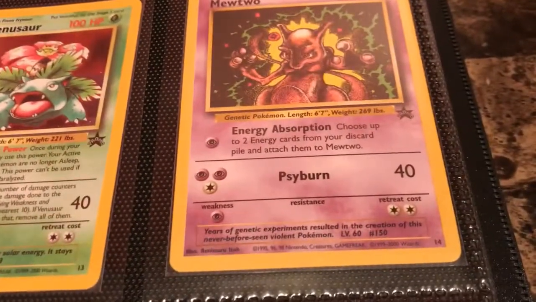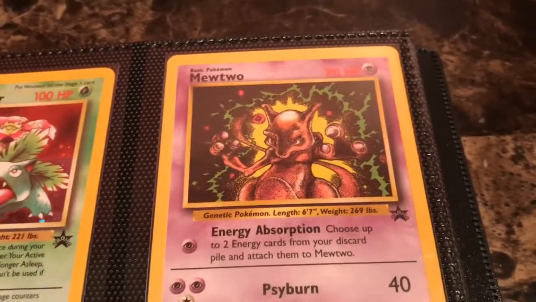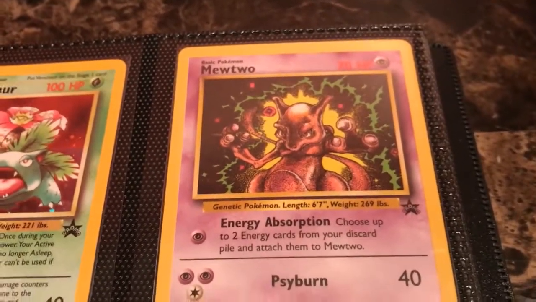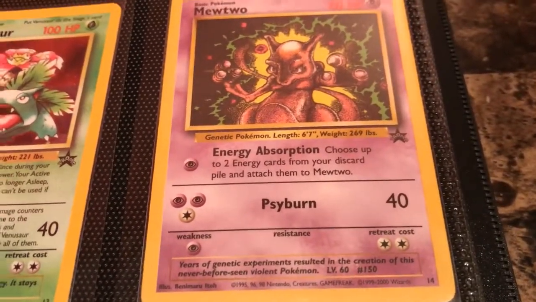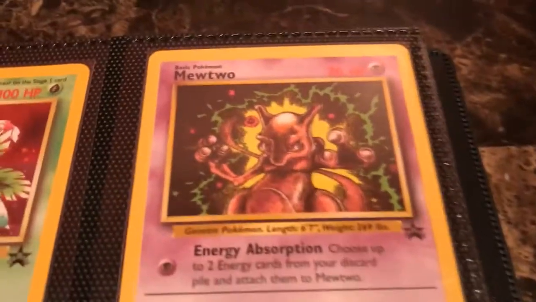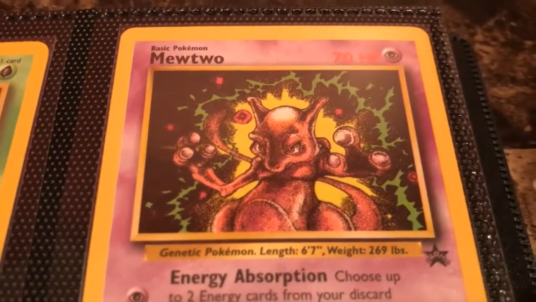Next, we have the promo Mewtwo. This card, I believe, came with the VHS of the Pokemon first movie. I could be wrong on that, but that just seems to be how I remember it. Very cool looking art there. Not one released quite like that since.